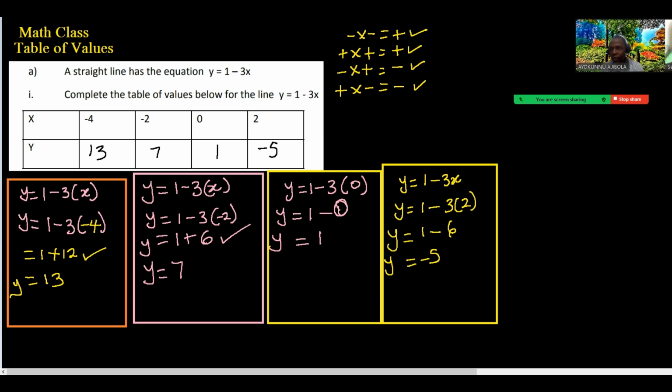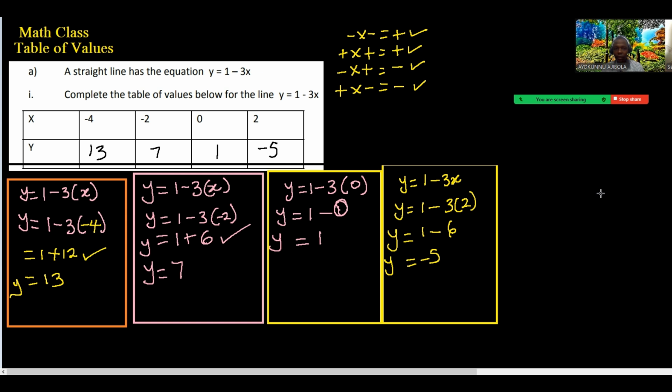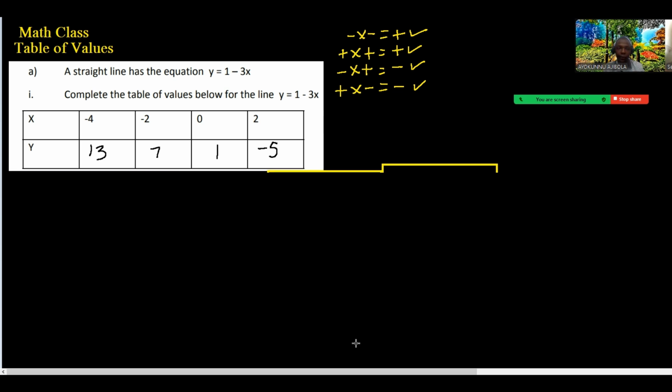Okay, I think you want me to do something for you. This is what I'm going to do now. I'm going to block all this. I'm going to cut all of this away. Then I want you to explain to me how we got all the values on the table. Yeah, go ahead. From the given equation. This is the given equation up here.